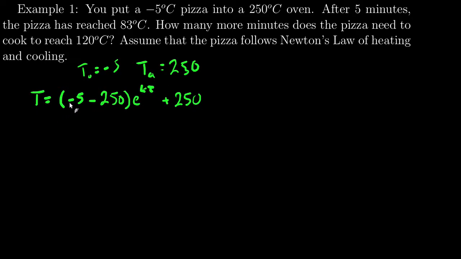Now there's a problem here, so let me clean this up a little bit. So t equals negative 255 e to the kt plus 250, and that is what the heck is this k value. In the real world we won't be supplied the k value. I could know what temperature the pizza is, I could know what temperature the oven is, but this k value is going to have something to do with the convective currents of the oven, how dense the air is, maybe even how much humidity is in the air, so not simple to just give it. But it's actually not too hard to find.